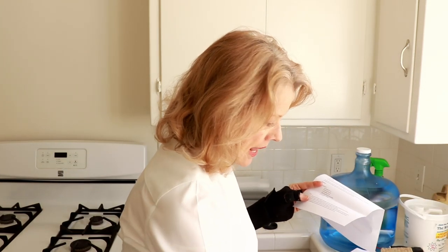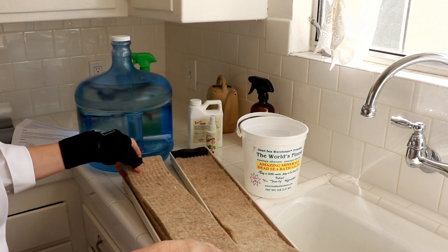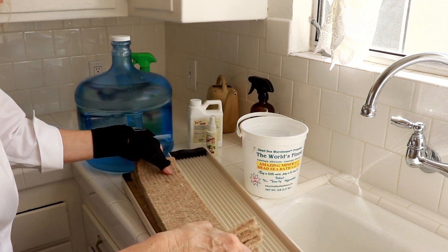You can even grow microgreens with a grow light — you don't have to have a window. There's nice natural light coming in here right now. The founder of Nord Channel started right where you are now, at home by the kitchen table. The instructions say to start by cleaning the channels; the cleaner the channels, the higher the chance for success. The growing medium is hemp fiber — there are four mats in the box, plus mixed radish seeds. I asked them to send organic but it doesn't say organic on the label.